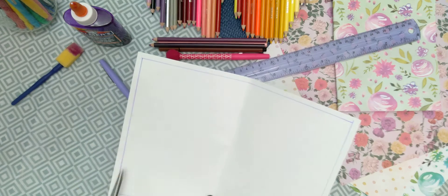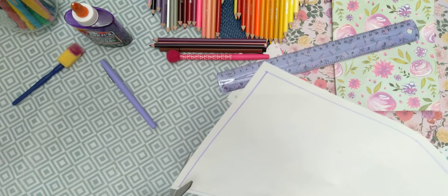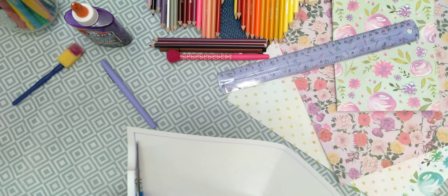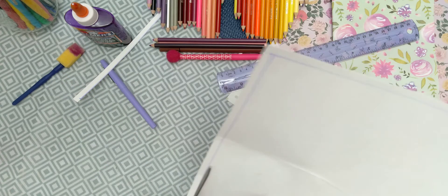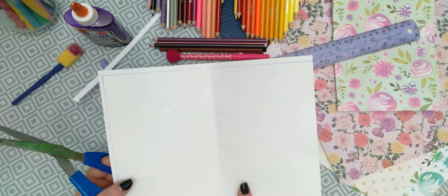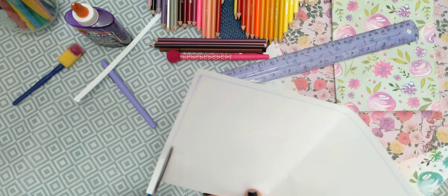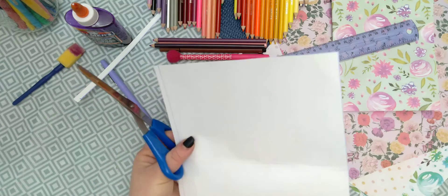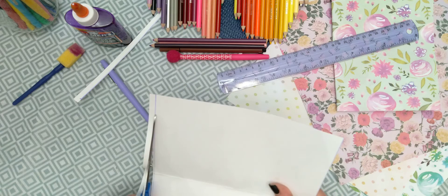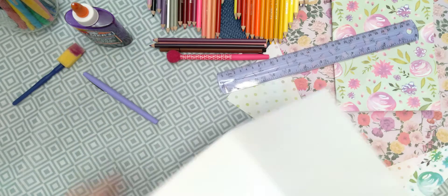I went ahead and already made this frame - just drew a frame to make the card a little smaller than the outside paper of the card. But of course if you have different sizes of paper you might skip that step. Anyway, I'm gonna cut it a bit smaller. I only found a paper that was folded in the middle, but that's all right because we need to do that anyway, so I'm gonna cut just the edges of the paper.